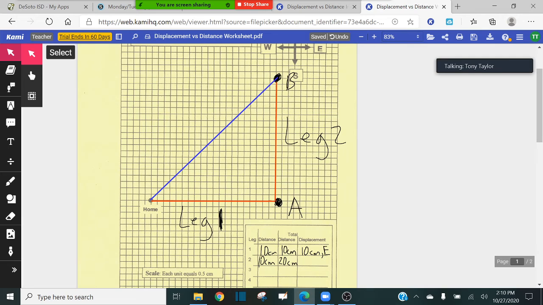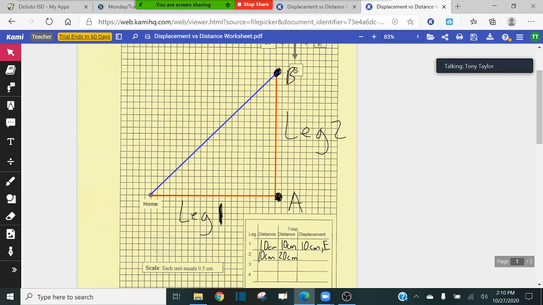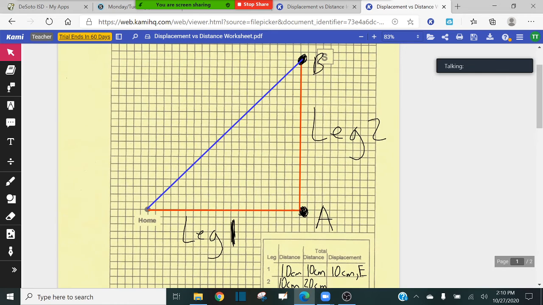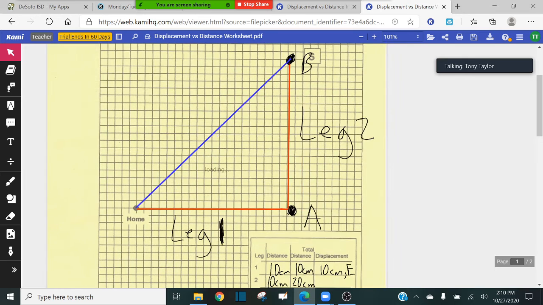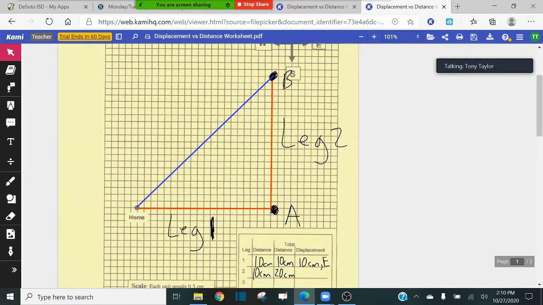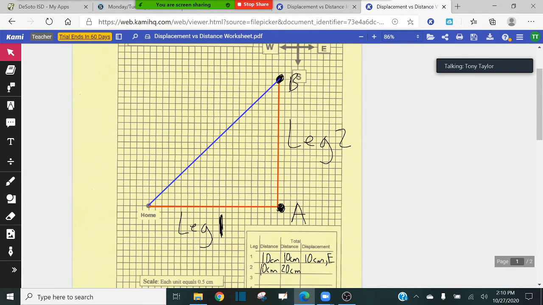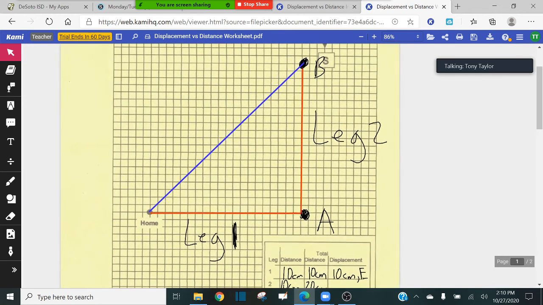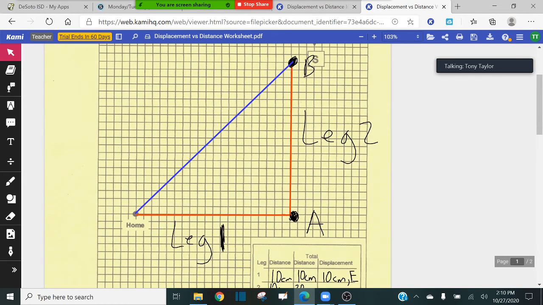Yes. And of course, Isaiah, technically you were right. If we were talking about vectors, you could use Pythagorean's theorem to find the magnitude of a vector. Isaiah, how do you know about vectors? I haven't taught that yet. I looked up some from Khan Academy. Oh, really? Oh, okay, nice. Yeah, we're going to talk about vectors in the coming weeks. So you're getting a little ahead of me, but that's a good thing. Thanks.